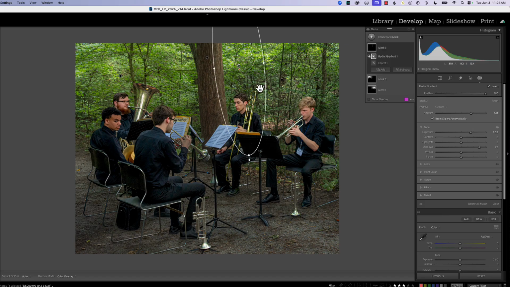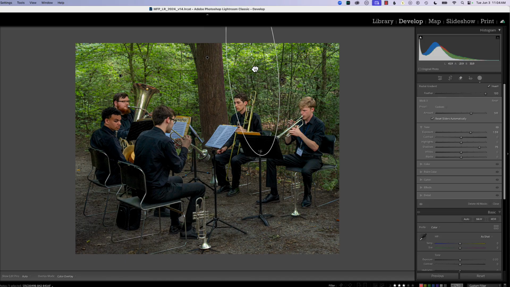And because we use the intersect, let me hit the O key, turn the overlay on. You're seeing that the intersect allows us just to light up just that one portion of the object mask that we put on that tree, just about like this. And then we can control how much light is hitting that by our amount slider and our exposure slider. Just about like that.